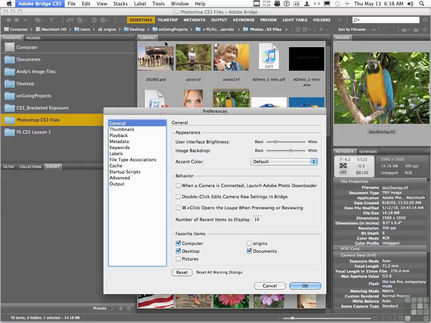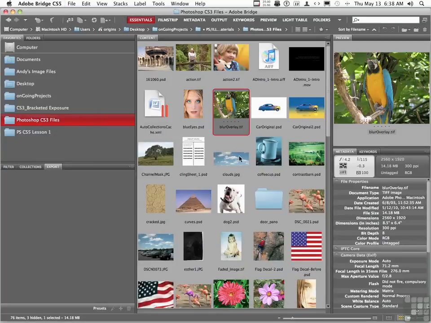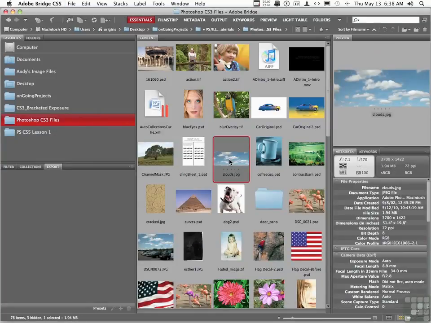The accent color represents this color you see up here and this one over here, and you can change that obviously to anything that suits your fancy. Once you've established what you want here, go ahead and click OK. So there it is. Now it's just a quick run through. We're going to get into details now. The quick run through of what I consider to be the most powerful organizational tool in the Adobe set. It's called Bridge.